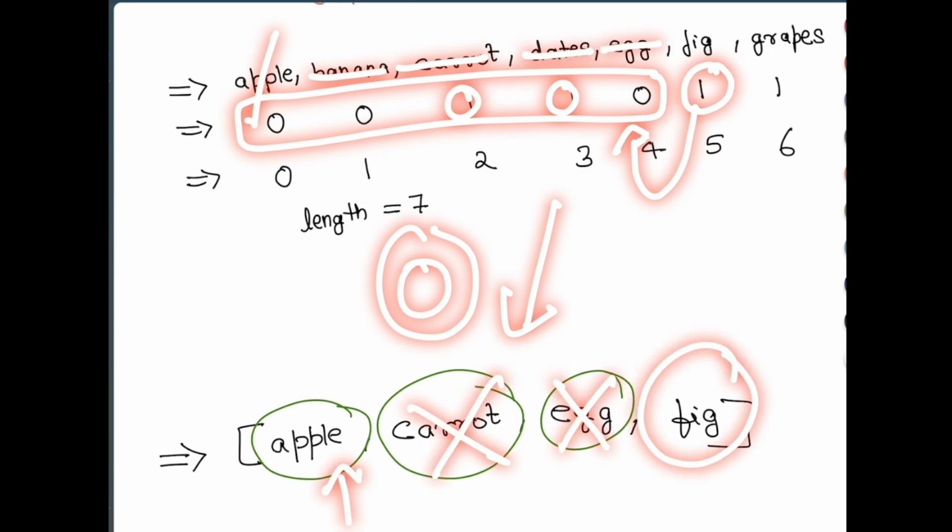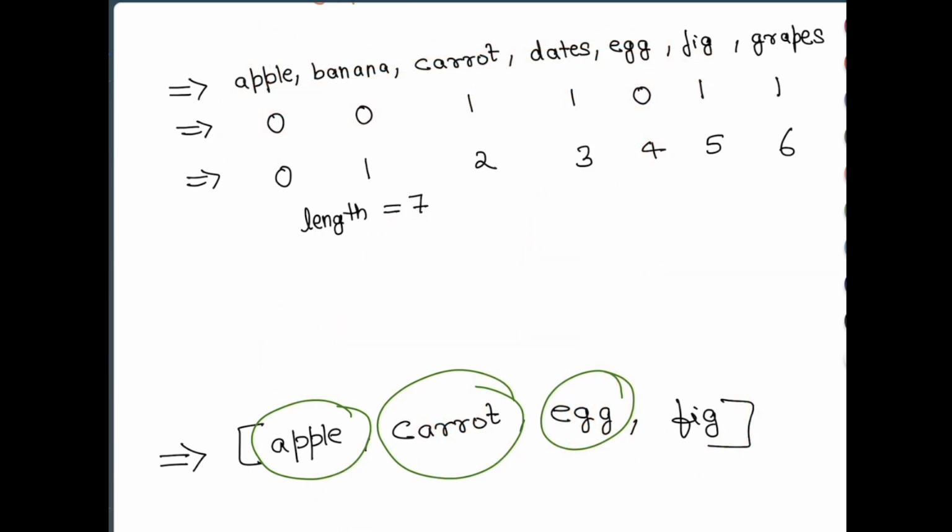So we can add fig because apple is of group 0, fig is of group 1. So there is just one check to be done. You definitely need to add the first element, then you will add all those elements for which the group is different from the last group, right? So we need to add fig, we have added fig, but what about grapes? Now you cannot add grapes because it is of group 1, which is similar to the last group we saw.